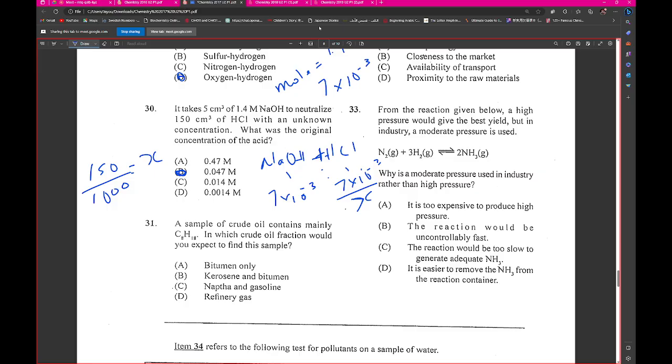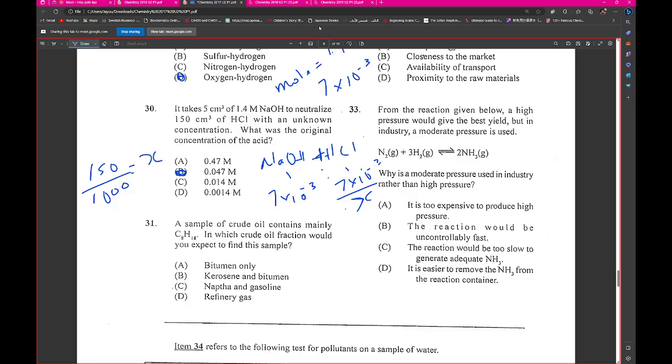Alright, naphtha would be more complex than gasoline, right? Yeah, I'm looking at this textbook right now. It says gasoline and naphtha is from 5 to 10, so the same. Refinery gas is 1 to 4. Kerosene is 11 to 18. Okay, I think C may be the better answer.